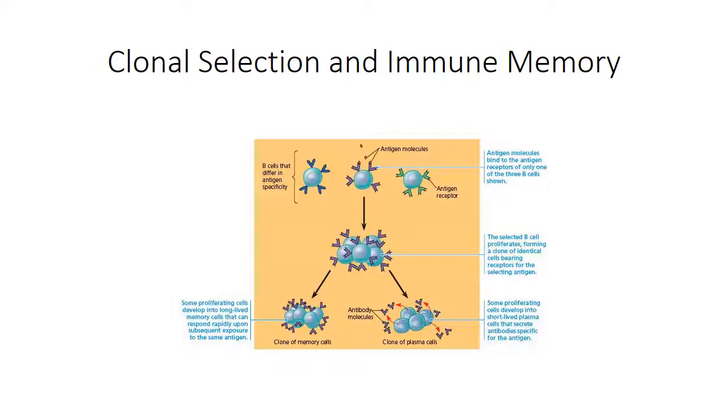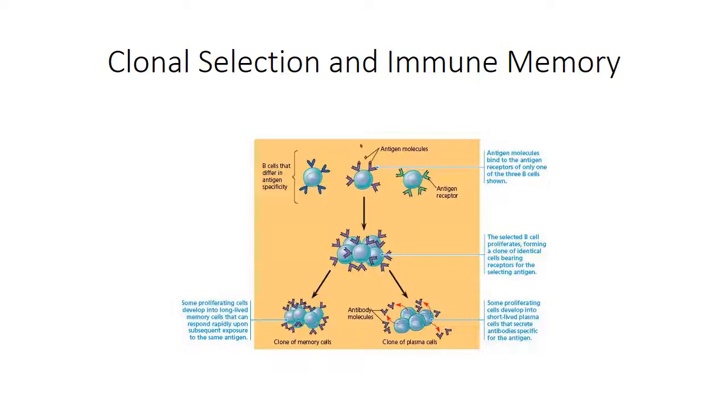They produce antibodies. They secrete antibodies. If they're B lymphocytes, they differentiate into so-called plasma cells, which secrete between 1 and 2,000 antibody molecules per cell per second. So an immense number of antibodies.